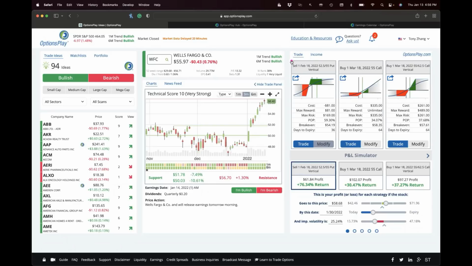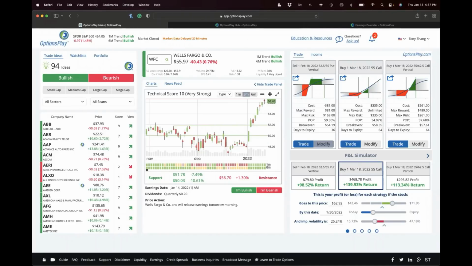So I would probably lean more towards selling a credit spread versus buying a debit spread, because a debit spread would require the stock to make a big move before I start to see some significant gains on the underlying strategy. But the P&L simulator becomes a really powerful tool in your arsenal in order to test out your theories, try out different strategies side by side, and make sure you understand what you can potentially lose and what you can potentially make.